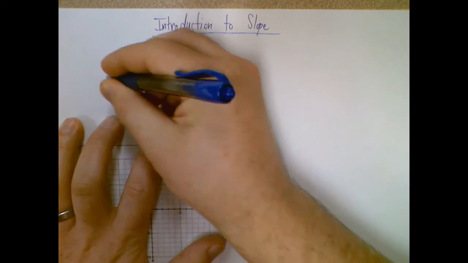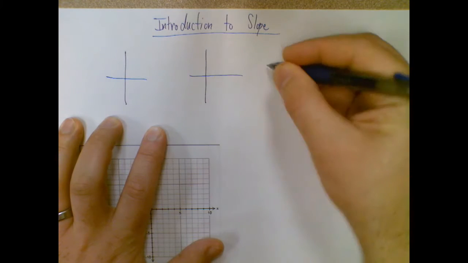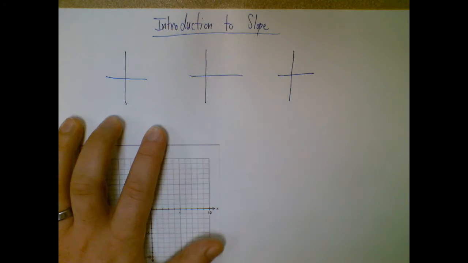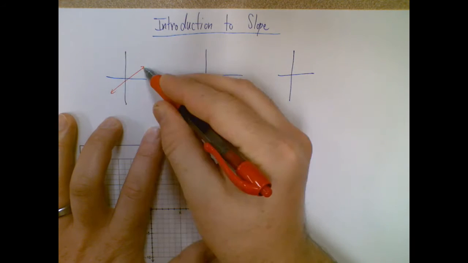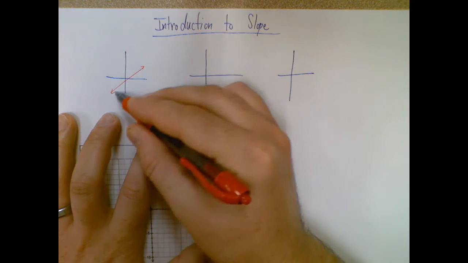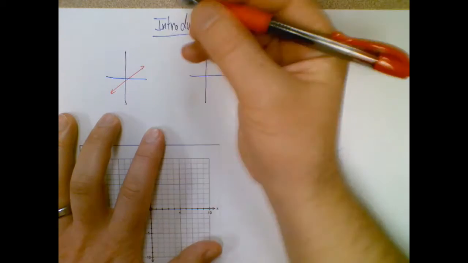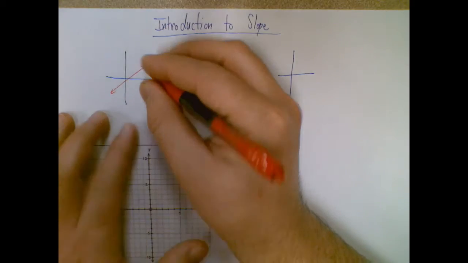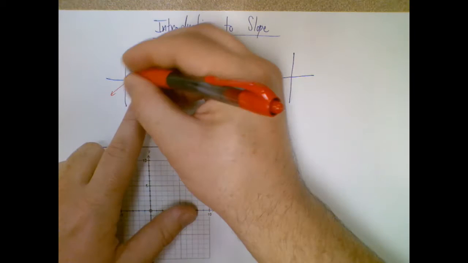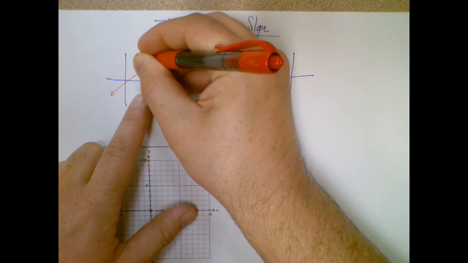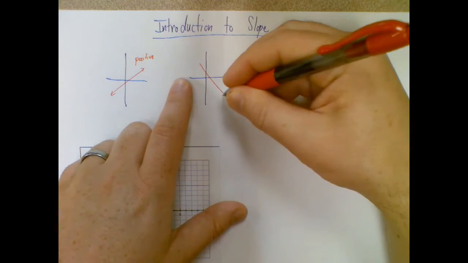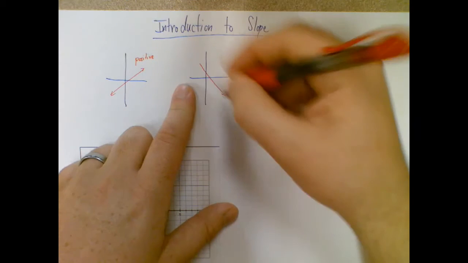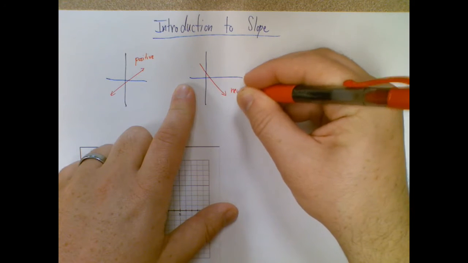Okay, so how we're going to talk about this is we need some vocabulary to see what we're talking about. So if I have a couple of graphs here so you can see what I'm looking at. If we're looking at a line like this that is going up as we go left to right, it looks like kind of an uphill slope. I shouldn't use the word slope there, but it looks like it's going uphill if we're going this way from left to right. Then this is a positive slope. Okay. If I have the opposite, and from left to right I'm going down, like a downhill slope, this is a negative slope.